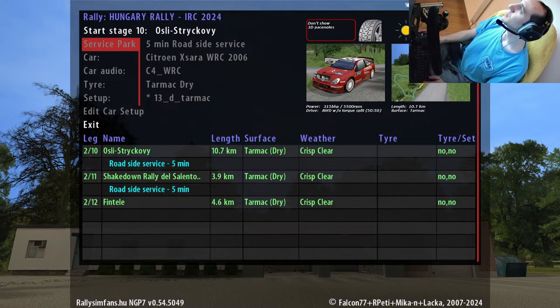Let's see. Osli-Stryckovy, what do I have? Stage Prebram, notas ok, boas, muito sinuoso. Cuidado na terra e nos ganchos. Ouvir bem e reagir cedo. Ok. So it's like the Prebram stages. Notes are ok or good. It's very bumpy. Careful with the gravel parts and the hairpins, and listen well and react early.